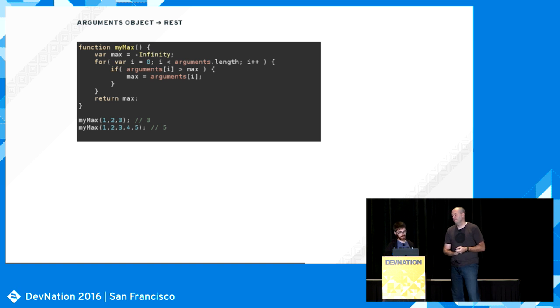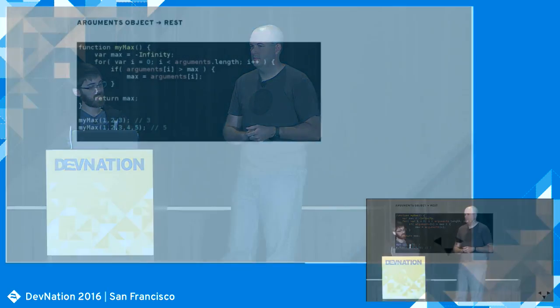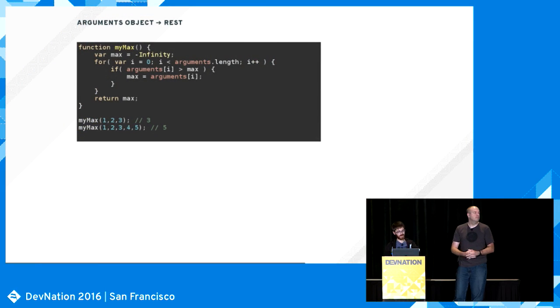And this is kind of clumsy, using the arguments object. It's hidden, and even though it looks like an array, it has numbered indices and it has a .length property. It doesn't have the rest of the array prototype, so you cannot do forEach on it, for example, map, reduce, etc. It's very limited.